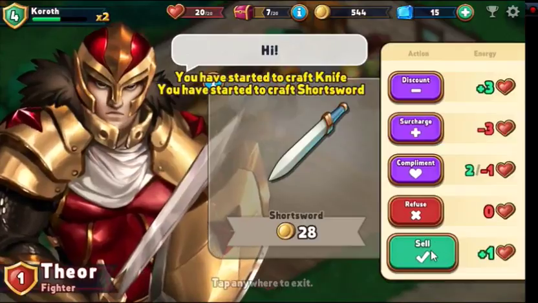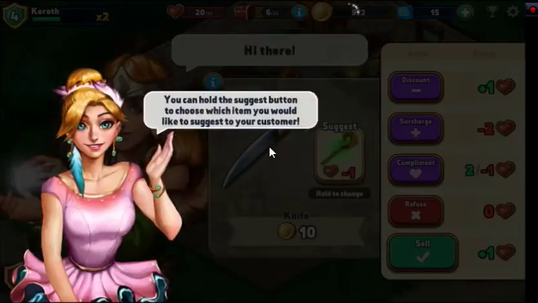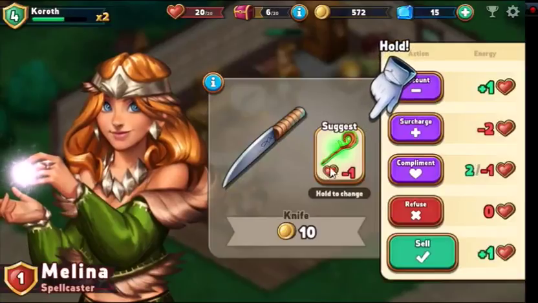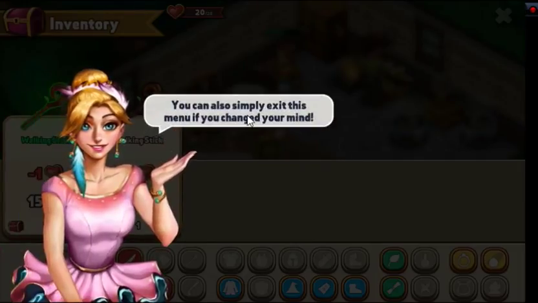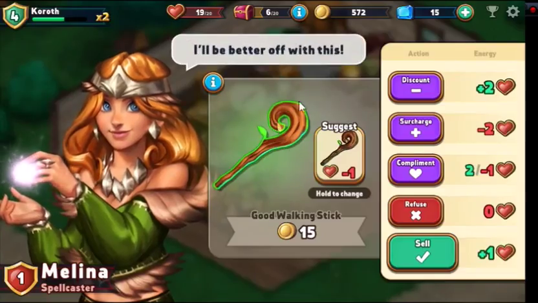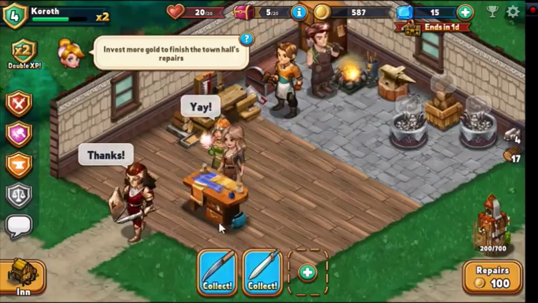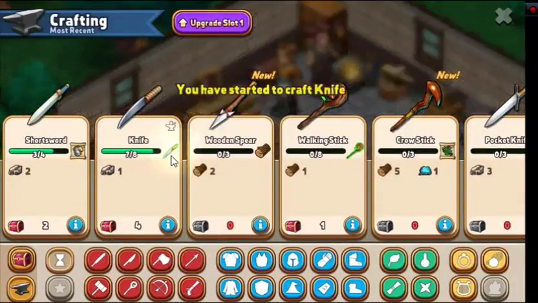Alright, sir, we have a special for you today. We're going to sell you this. You can hold the suggestion button to choose which item you would like to suggest to your customer. I'm going to choose this one. You can also simply exit this menu if you change your mind. I want you to do this one. How would you like that? You want that? Yeah, take that. That'll do more wonders for you than that little puny weapon you were wanting.